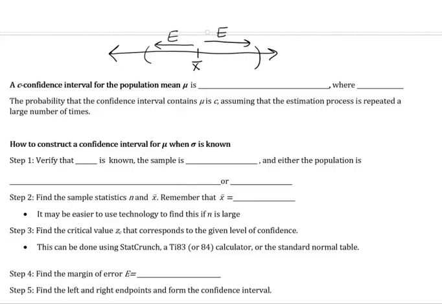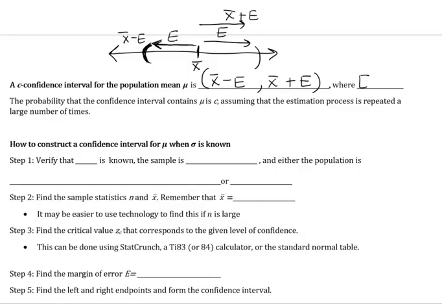If we know how far right and how far left we can move, let's think about where we ended up. If I started at x bar and I moved e to the left, then I ended at x bar minus e. That's where the interval is beginning. And then the interval is going to be ending at x bar plus e, because we started at x bar and we added the margin of error to the right.